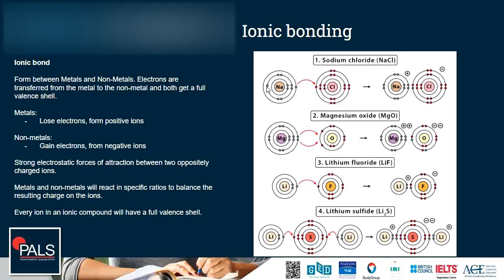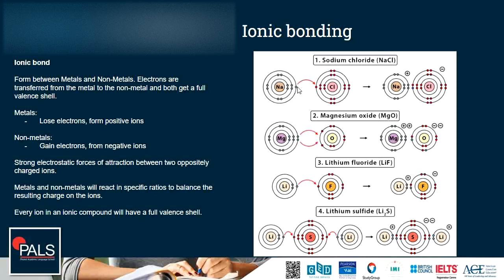Sodium, for example, has 1 electron on its outer shell. As we can see here, chlorine has 7 electrons on its outer shell. The easiest way for sodium to become stable, it is a metal, it has to lose its 1 electron, and then the second shell on the inside, as we can see, is going to be the valence shell, the outer shell, and it already has 8 electrons.